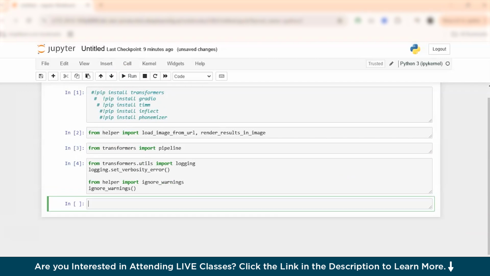Now let's load the object detection model. Object detection, we'll give the model.